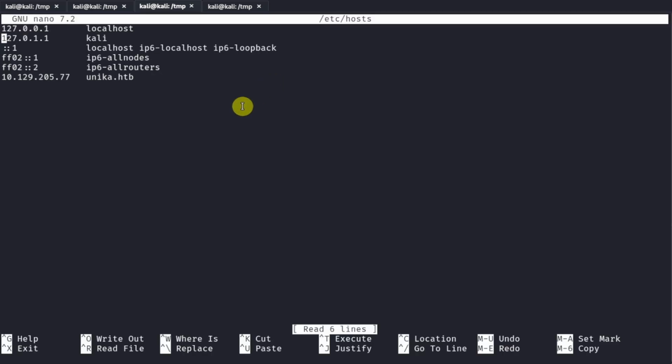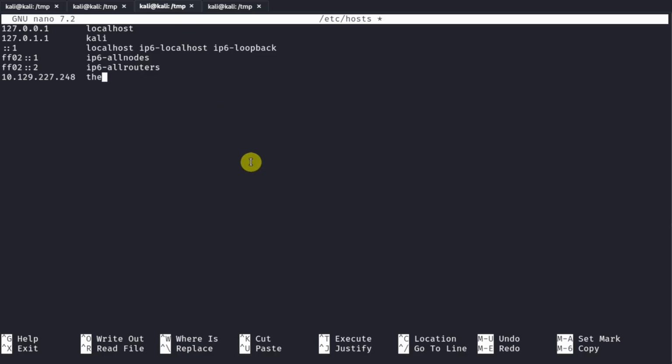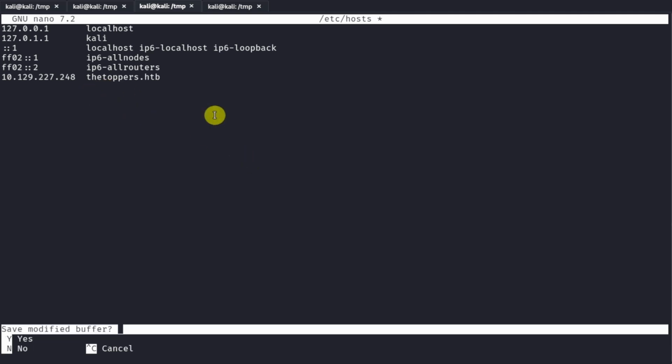We've already included an extra entry in the hosts file over here. We can delete this because we're done with that box. Then we can paste in the IP address, and we're going to use the domain that we found, which is thetoppers.htb. Okay, now that this is done, we can save the file.